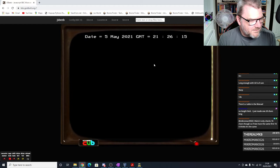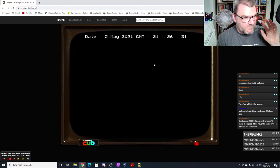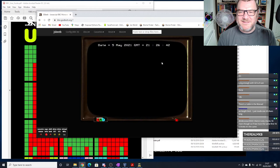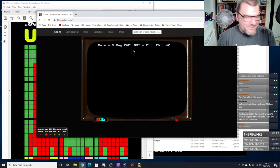So, there is many ways that you can join in, yeah? There's this, where you can upload the SSD and use it online, or you could install it on your Windows PC or Linux, but guys, you'll have to let me know, all right? I have downloaded the code for this because I was curious how they wrote it in JavaScript. I mean, it's impressive that they wrote it in JavaScript. No, it worked. Look, the BBC could handle Y2K. Isn't it nice?